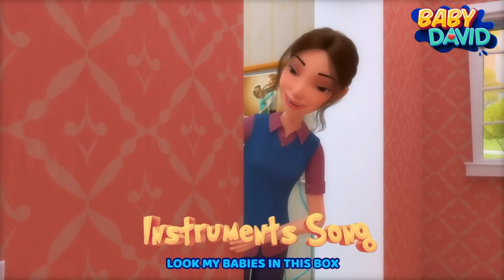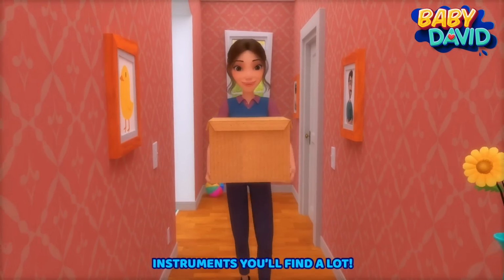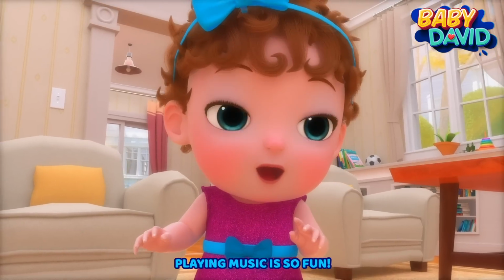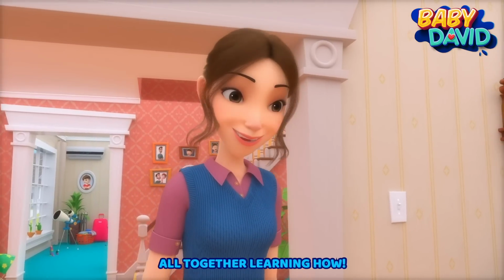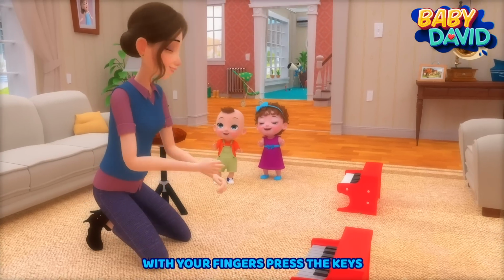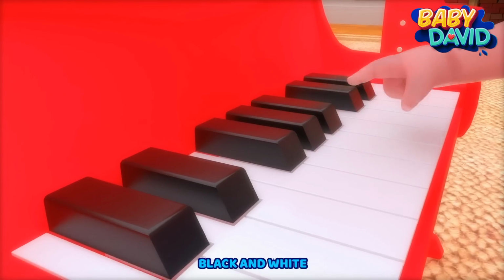Look, my baby's in this box. Instruments you'll find a lot. Playing music, so much fun. All together learning how. I love the piano. Hear him sing. With your fingers, press the keys. Black and white.